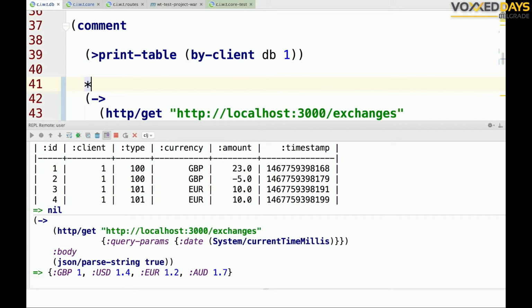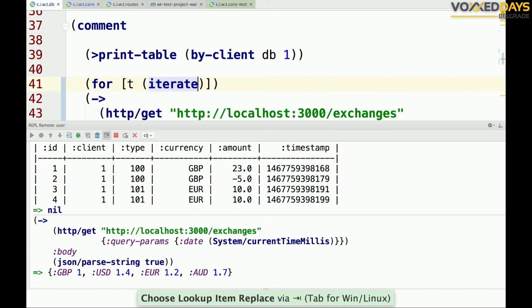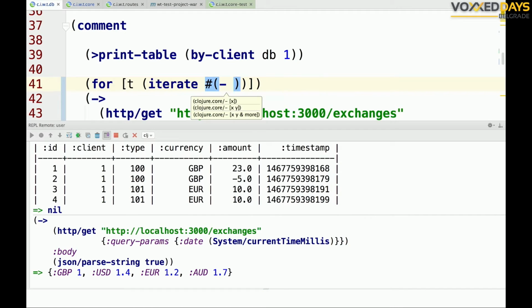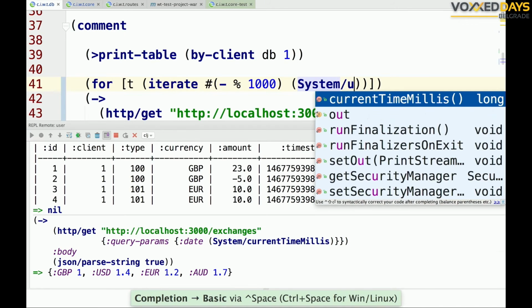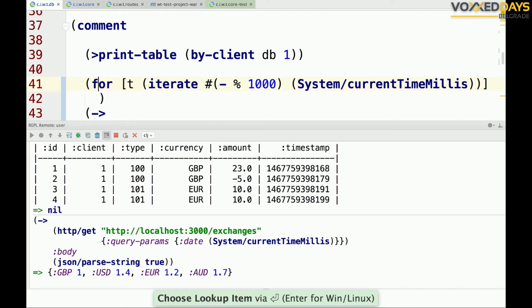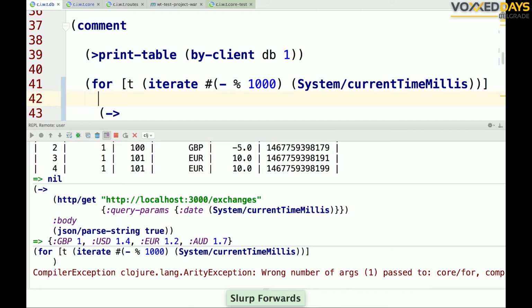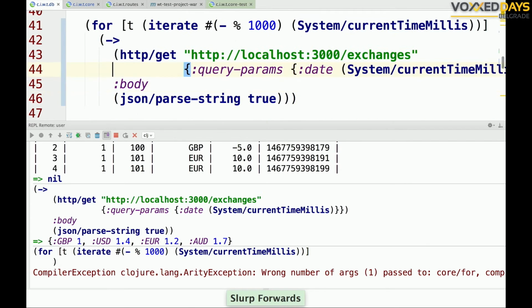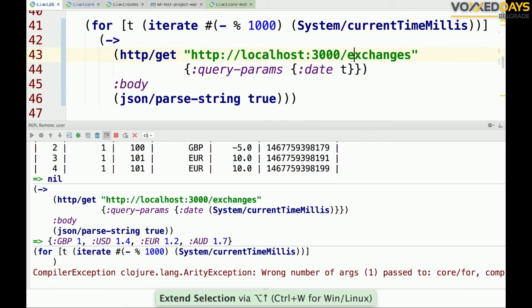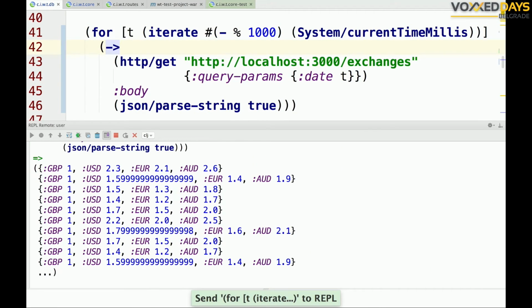Now, another thing that you cannot do in your SQL Developer or Postman is just create a simple for loop. So if we decide that instead of just getting one point of data, we want several points of data, let's say the last 10 seconds or 20 seconds of exchange rates, we can just go and create a for loop and see if this works. No, it's because I need one more. And then we change the date for a T. Let's see. Cool. So what we have done is we have made 10 or 15 HTTP calls, each with a different timestamp.